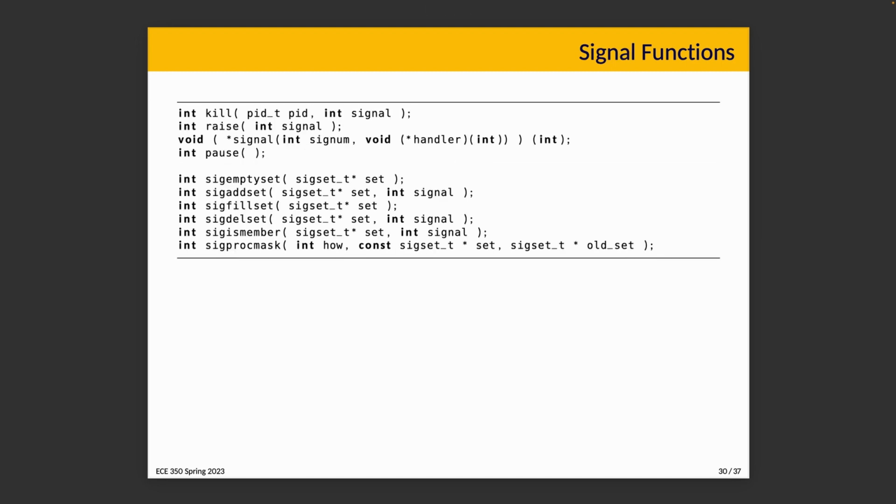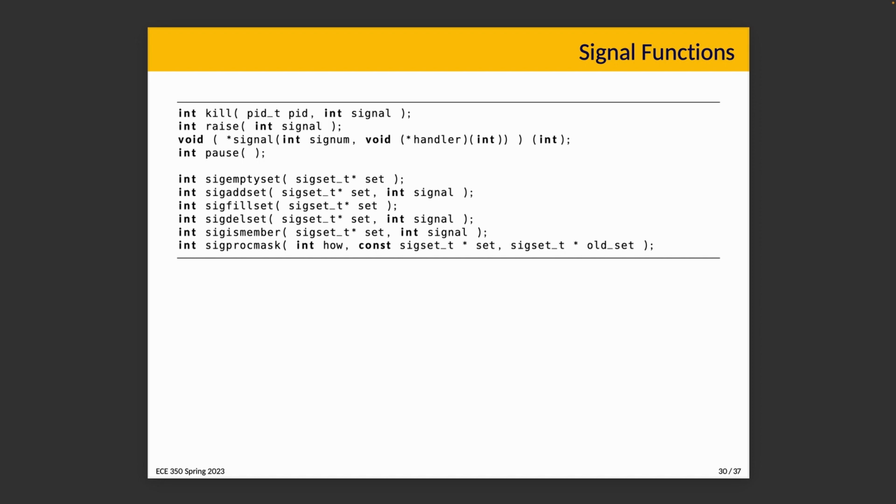And we also talked about signals just a little bit as well. And kill, despite the name, is how you send any signal, not just the kill signal, to another process, including trying to terminate it for whatever reason. Raise is a way of sending a signal to ourselves if for some reason you want to do that. And then we discussed also in some detail the idea of signal handling. And so the third entry here is how you handle a signal, where you specify a signal handler. We'll actually see that later on in some in-class exercises.